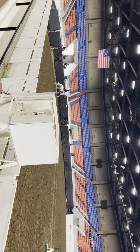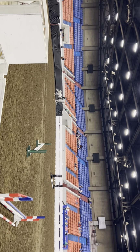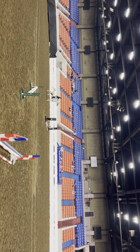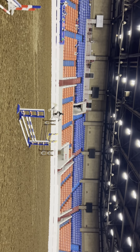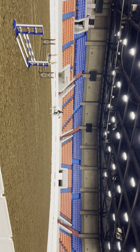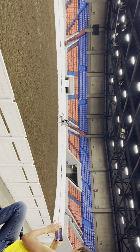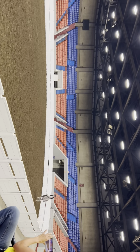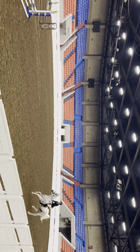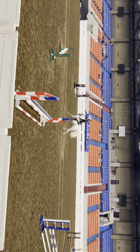Okay, so this year I decided to jump JR. I have taken him to two jumping shows before this. So here's my pattern. So he really likes to overjump, and that kind of threw me off balance over most of the jumps. He also was just cross cantering and changing his leads like crazy. But I was so focused on just getting him over the jumps.